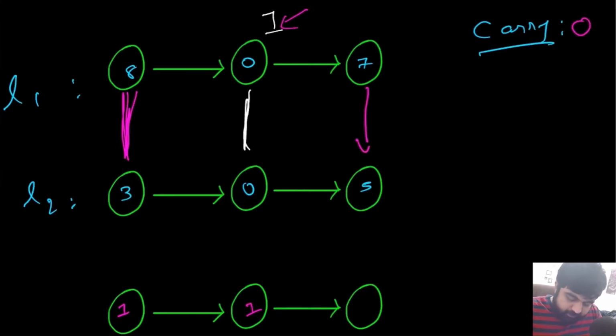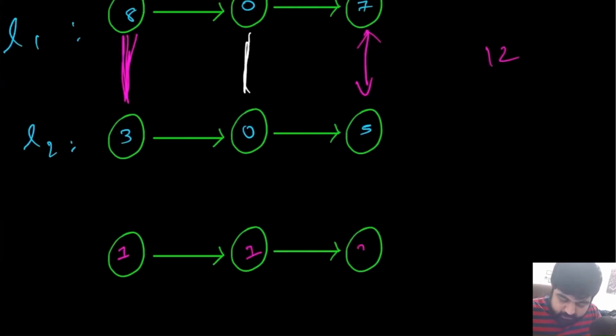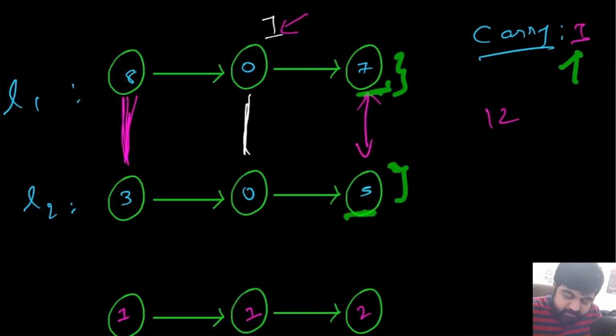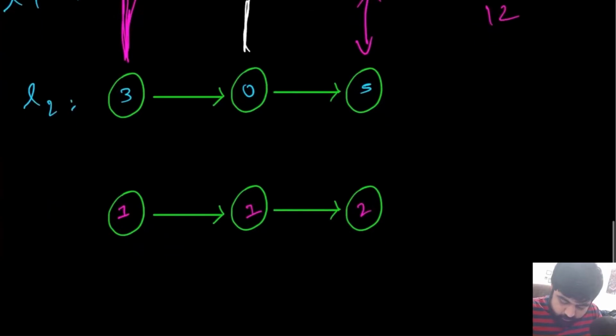Now we have the value 7 plus 5. 7 plus 5 plus 0 is going to be 12, but 12 is still greater than 10, so we are only going to put 2 over here and we are going to have a carry that we need to carry over. And now notice in this case, even though we ran out of both of these linked lists and we do not have any more values to iterate over, we still have a carry that is not 0. So again we are going to add one more node over here and we are going to add the value of carry, and that is going to be 1.